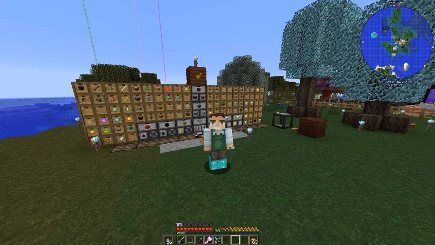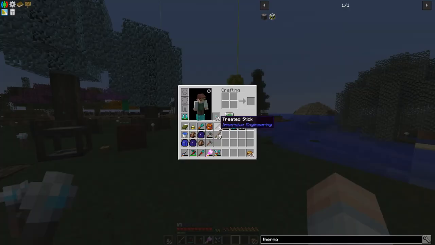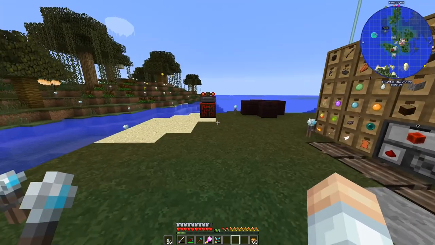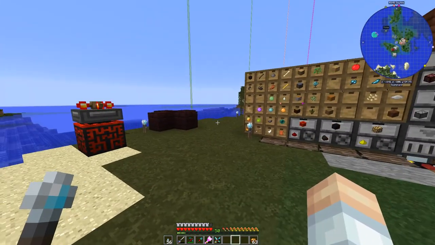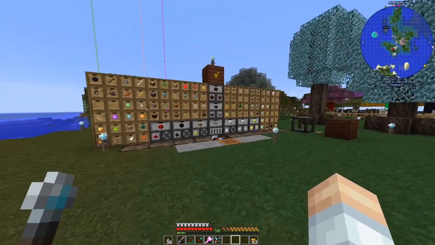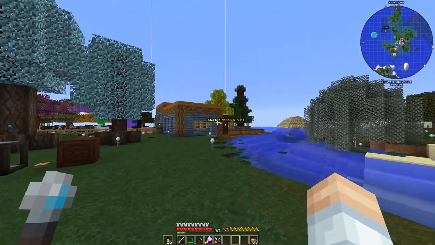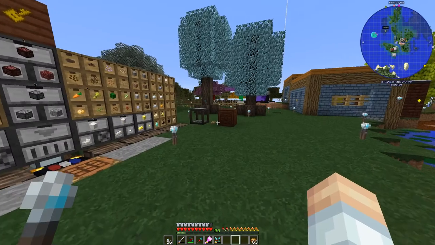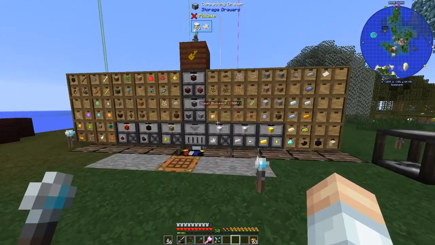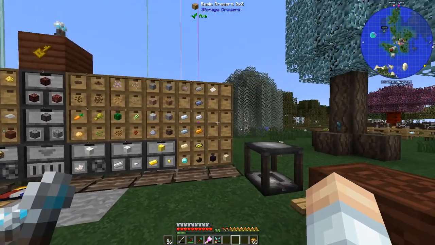So let's swing around here as we do, put back on the armor, and let's take a look at some of the changes that I have done. I've started moving everything over to this area right here. So we did have some machines and such over that way, but we've moved everything over this way, or most everything.